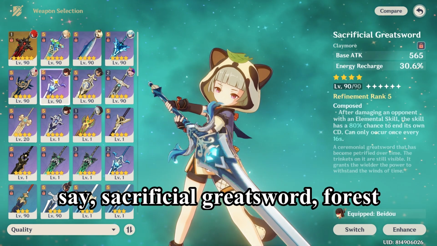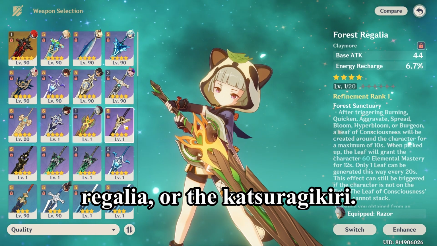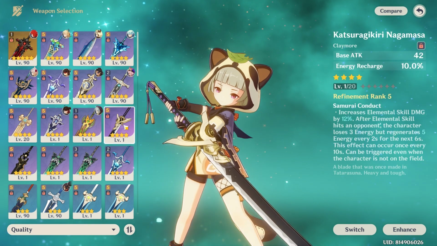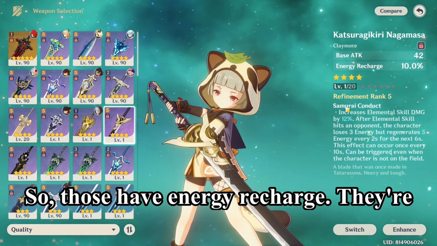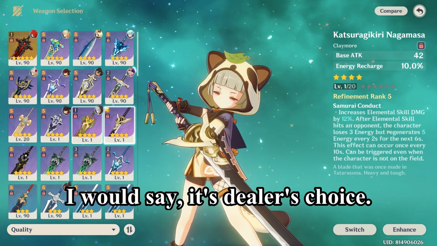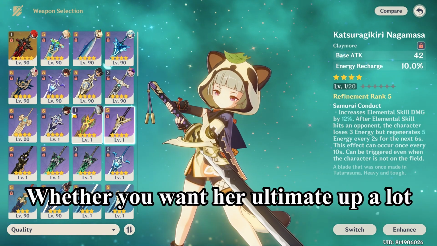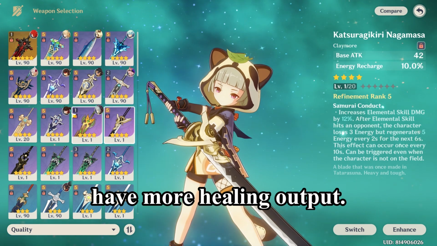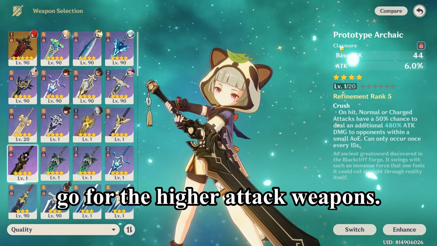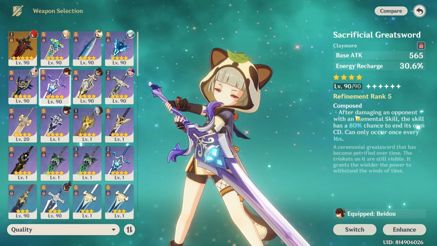I would say Sacrificial Greatsword, Forest Regalia, or the Katsuragi. So those have energy recharge. They're not bad for her, although not optimal. I would say it's dealer's choice whether you want her ultimate up a lot more, or do you want to have more healing output. So more healing output but lower burst, go for the higher attack weapons. But if you want her burst to be up a lot more, go for energy recharge.